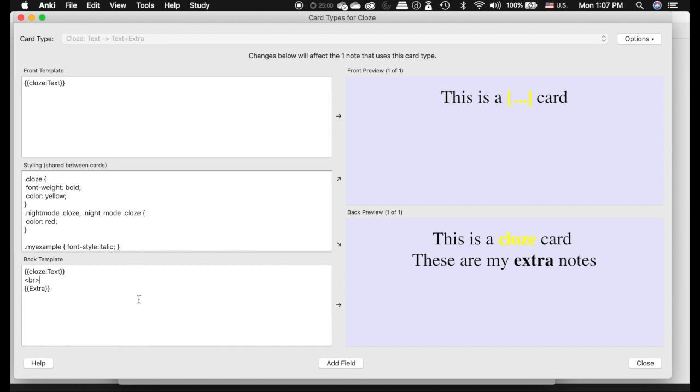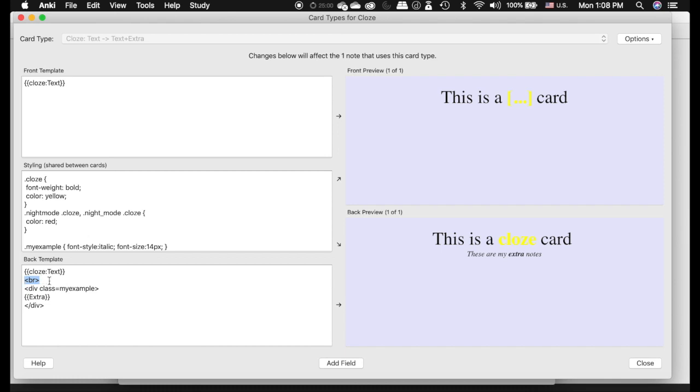Now I want to change this extra section here so that it is all italic. So what we're going to do is add a div class here, my example, just like I've done previously, and you can see that it now makes that italic. Very important to remember that you want to close this off at the end as well, like this. So that's what you can do, and you can also tweak that area to be different sizes, to be different things, however you want. It's just nice because then you can separate out different parts of your card so that they look different depending on what you want things to do.